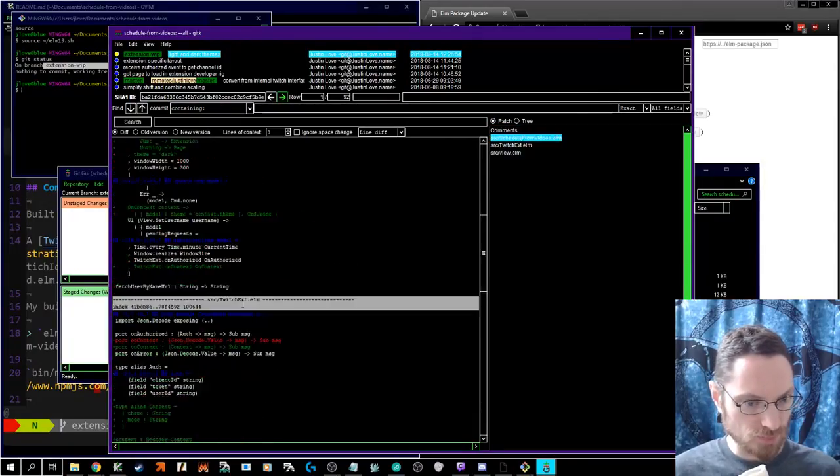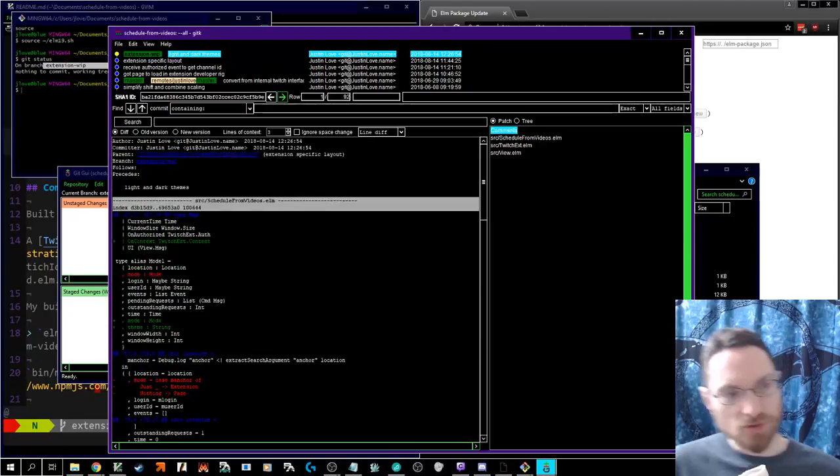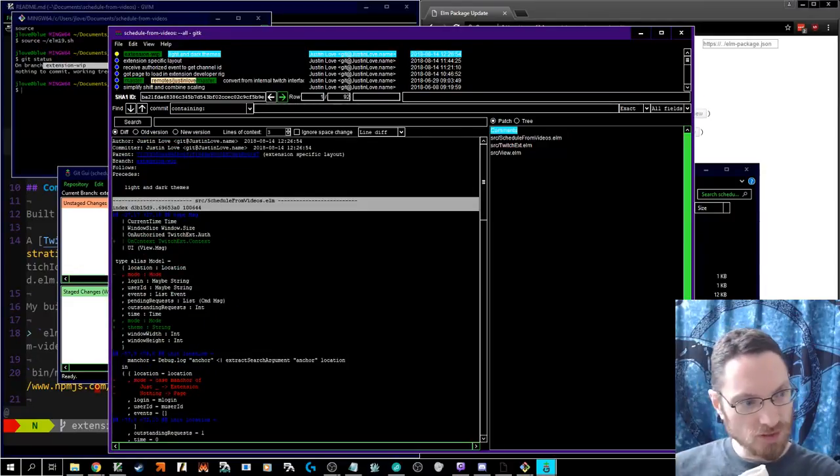So we probably just merge this in. And even though extensions aren't quite finished, I just don't want to have two branches here.